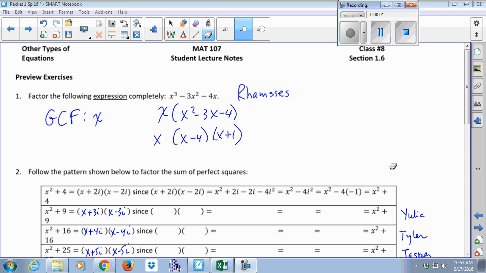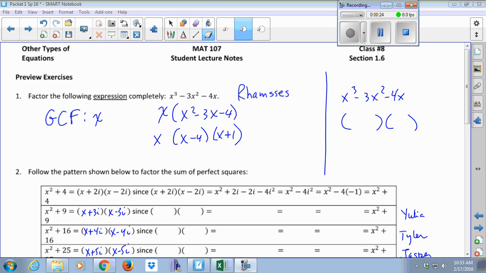saw people start to do. And this is why I explained to you that for factoring, you want to write on your palm GCF. Because the minute people started this, and then they ended up erasing it, but this is what I saw a couple of students in this class do. The minute they looked at this and the word said to factor, this is what they did. They went just like that.